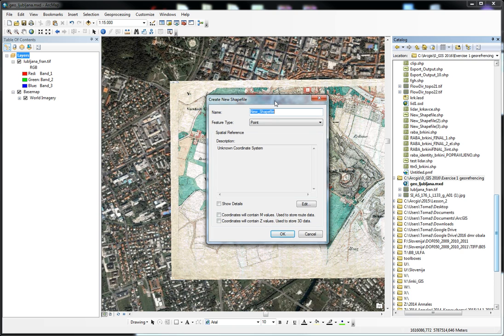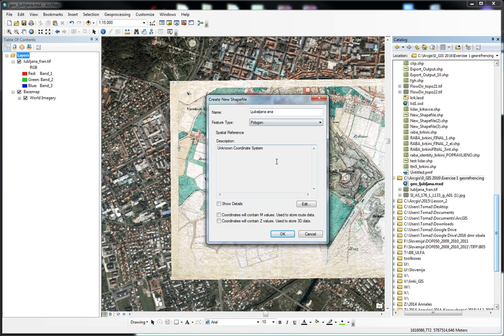So the first thing that you need to do is create a name. So let's say Ljubljana analysis, and there's mainly three kinds of shapefiles. It can be a point, you can make only points, you can draw lines, or you can draw polygons. The difference between polyline and polygon is that the polyline is just a line. The polygons are filled in areas. So what we need is polygons.